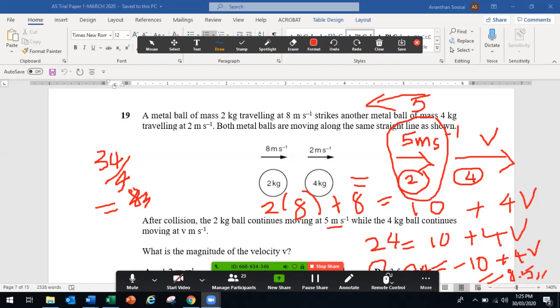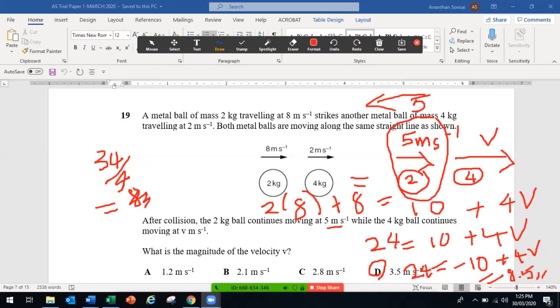Because this one can collide and bounce back. Very rare, but it bounces back. Like a ball thrown at another one, it hits and could bounce back. Or it moves to the right. Both can, it's never really clear here. So two options. Okay, 3.5 is the best answer given. So D is the answer. Total momentum before equals total momentum after. You draw a diagram. I normally draw a diagram. My teacher always trained me to draw a diagram, so maybe it's better.